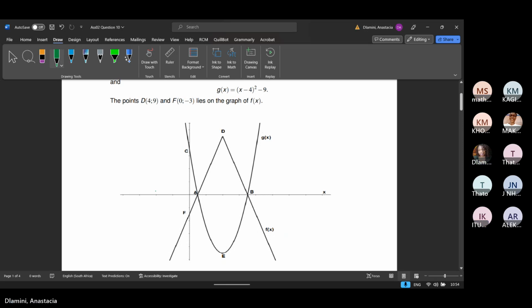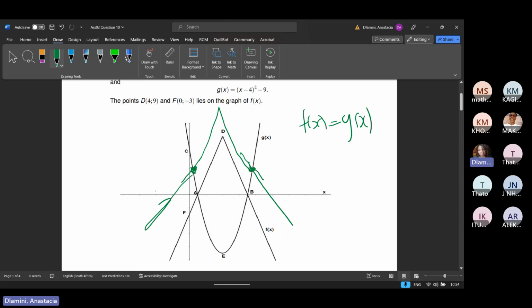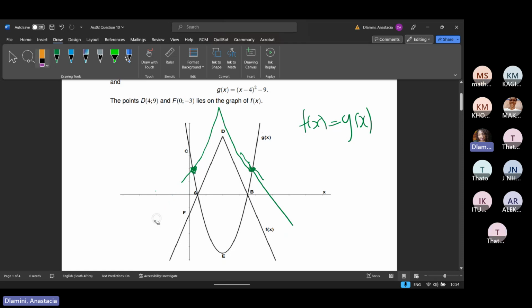Yes. Because if A and B were here, where the graphs were intersecting, we would not say these are the x-intercepts of the parabola. Do you see that? So let's say our absolute value was like this. Then you would actually calculate the point of intersection of the two graphs, so you say f of x is equal to g of x. But we are not there. We can look at one of the past exam question papers when we do it.